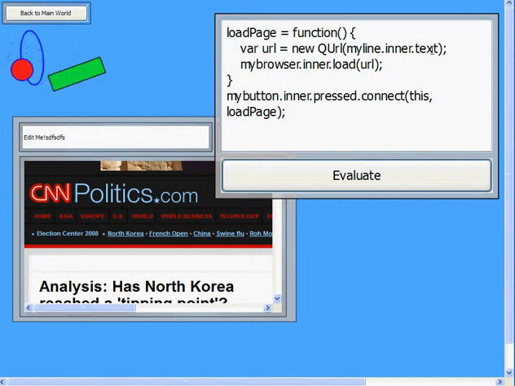And if you look at the Qt documentation, you'll notice that the line edit component has a field called text, which holds the text that's currently in the line edit component. And then I'm creating a QUrl object, which I'm then giving as a parameter to the browser QWebView instance. And again, I need to access its internal behavior through its inner variable. So I'm basically giving the URL parameter to my browser. And here, finally, I'm creating a connection between the button and the load page function. So now, if I press evaluate, the connection gets created.